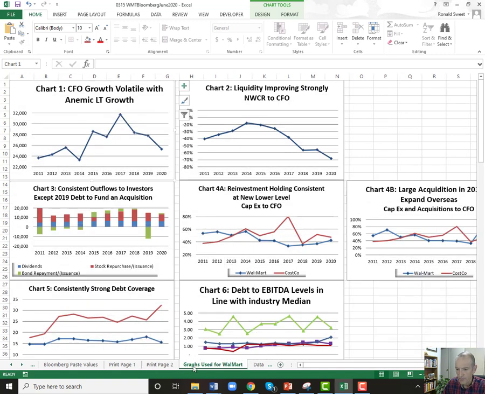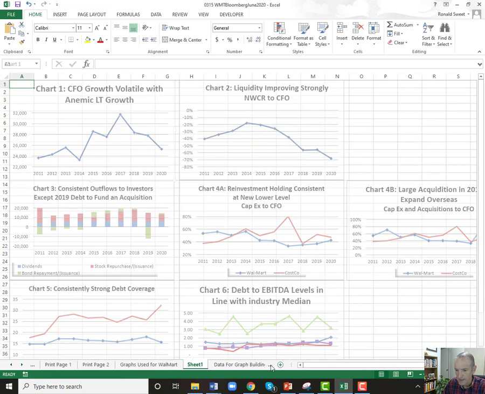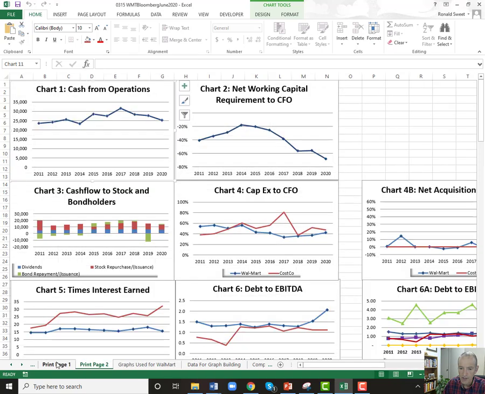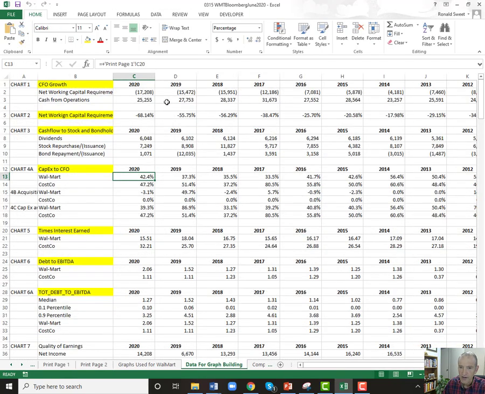What you need to do is not use my graph for Walmart, but just click this plus sign right here, create a new sheet, and call it graphs for whatever company you're doing. All right, and you can put them there. So this is the spreadsheet we're using. There are a few other charts that are interesting. On this page, I like to do all my data for graph building in one place. You might need to go into this graph occasionally. We'll talk about that when we do our one-on-one or small group online sessions.